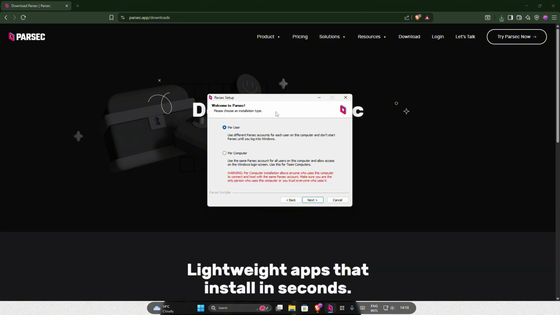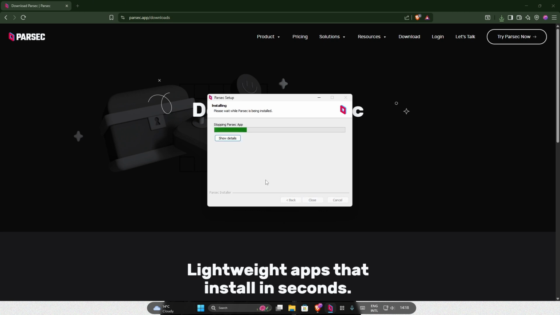For per computer, basically you can use the same Parsec account for the remote and the host device. So I'm going to choose per computer, so we can have one account. So you can click next once you selected the option.